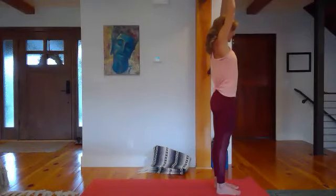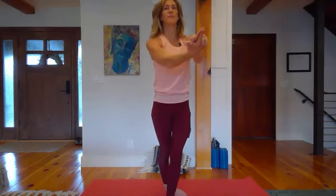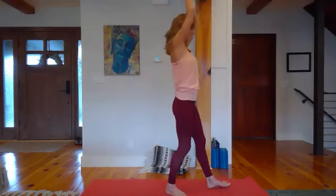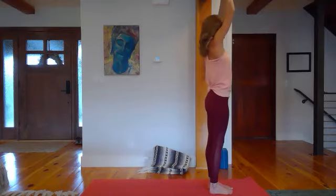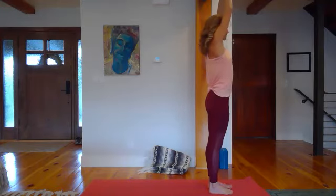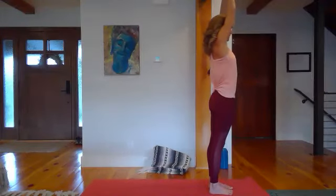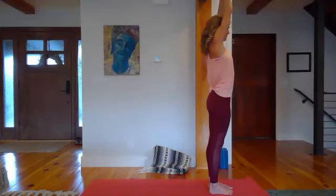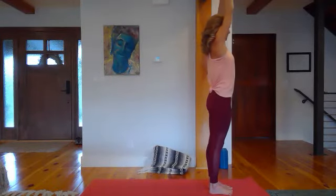Let's pause. I've got my hands interlaced and extended upwards towards the sky. Some people call this Kali Mudra. Also, Bodhi Mudra. Draw the low belly in, tuck the tailbone down, press down through the feet.